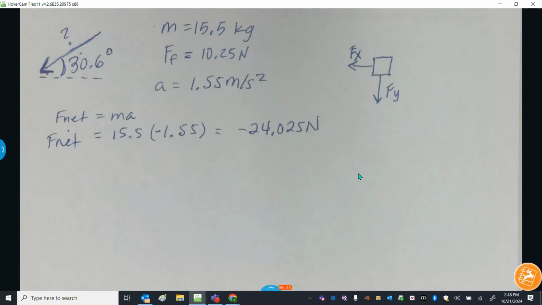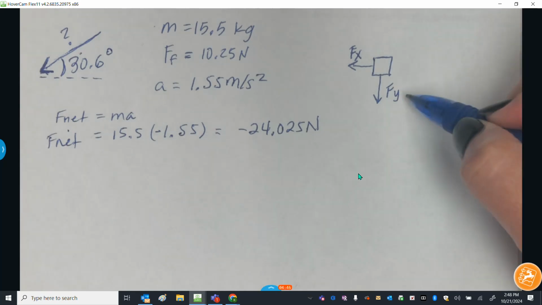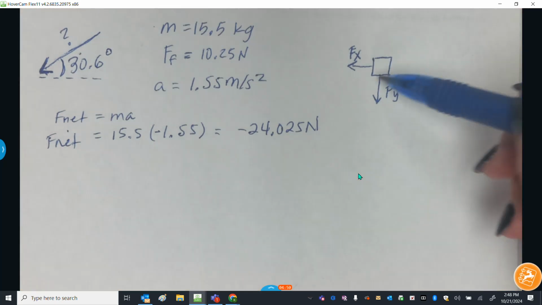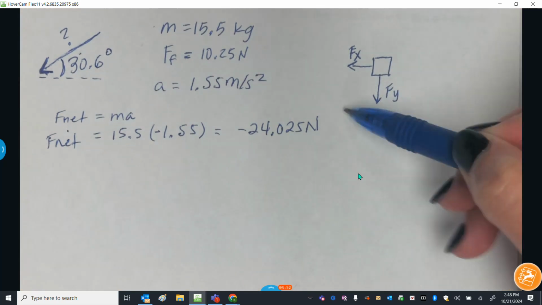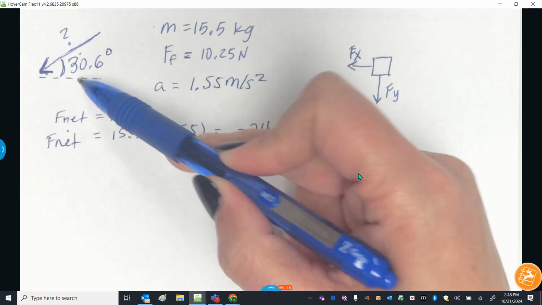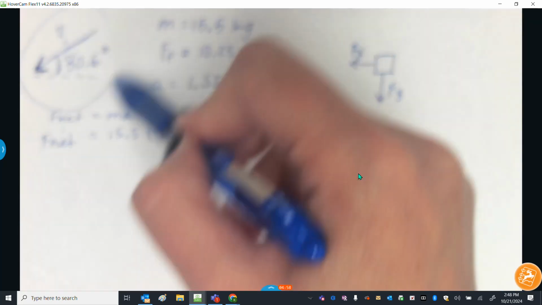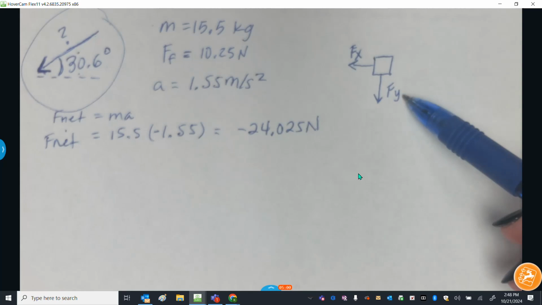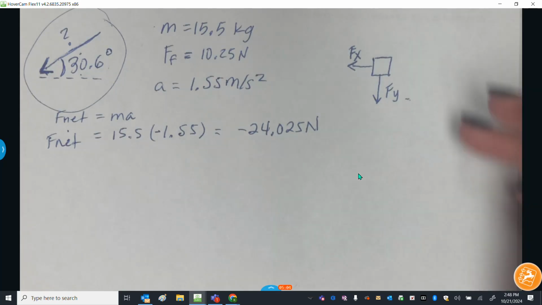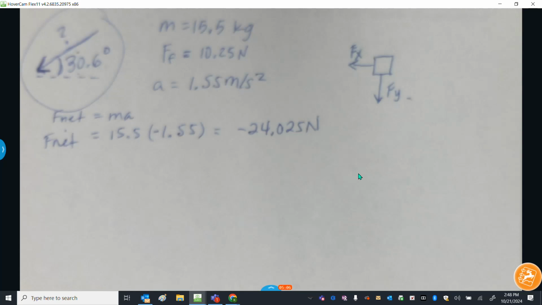All right, so again, I have my components here. And when you have something at an angle, you're going to want to draw those. You could draw the diagonal one and then draw the components on it, but I think the diagram looks more clean if I don't include the angle. I can work out the triangle part over here, but I'm going to just draw the components over here. You don't have to do that, it's your preference, but I think this makes it easier to solve as well.